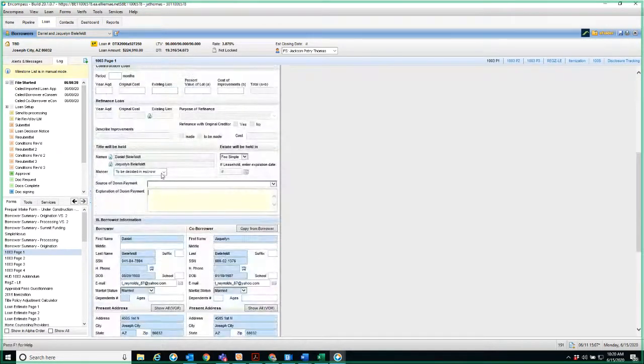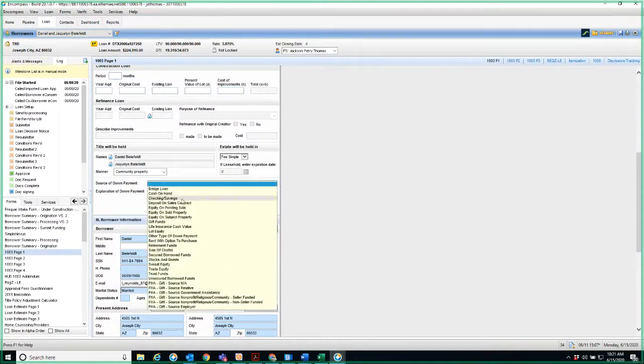To be decided in escrow, we definitely don't want to do that. Let's do community property. Wait, why don't you want to do to be decided in escrow? That, just don't do that. If they're married, we do community property. If it's a man or a woman, we do single man, single woman. Potentially, you could do joint tenants, but that'll create some confusion. I've never done to be decided in escrow, so I just know that I wouldn't put that there. We can go to closing, give more clarity, but I always just put community property if they're married, single man, single woman, or joint tenants if they're not married.